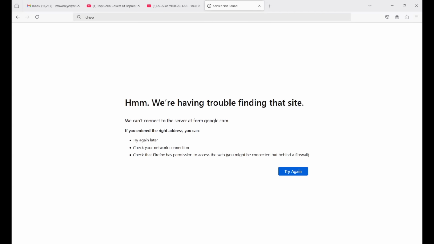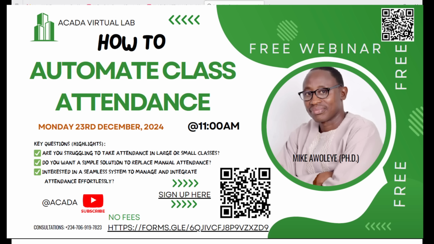So I'm going to share my screen now. But then I'm going to start with the QR code first. Something that will enable the QR code by the time you get to your Google form. That's what I want to do now. Ordinarily, the QR code will not be there in your environment, but I want to enable something now by adding the plugin that will be responsible for providing that for us.